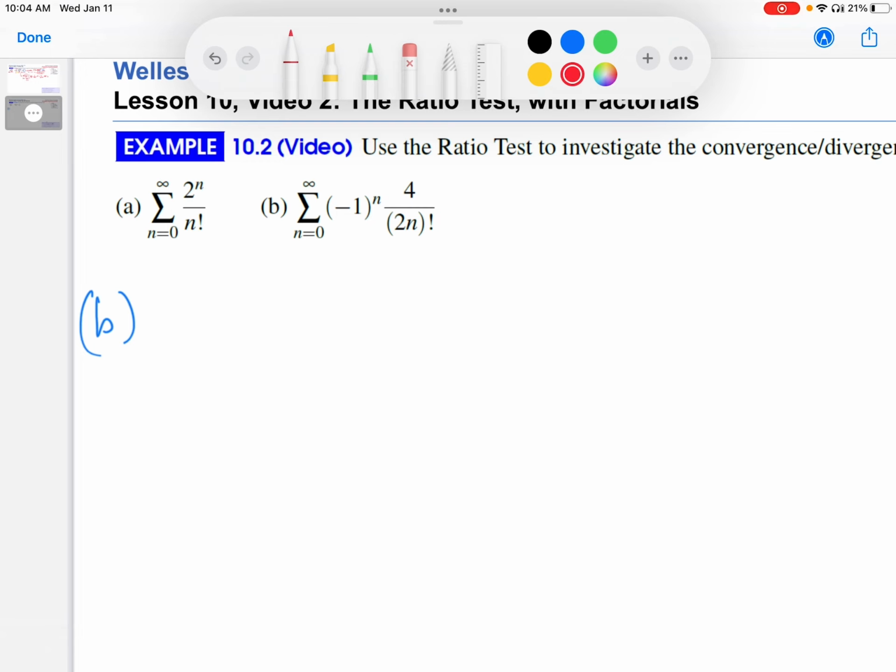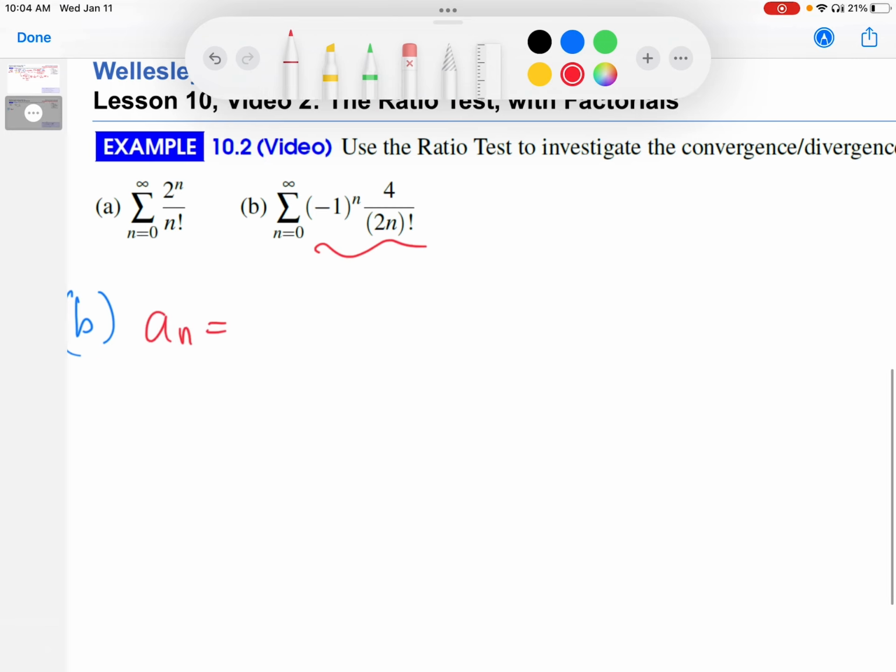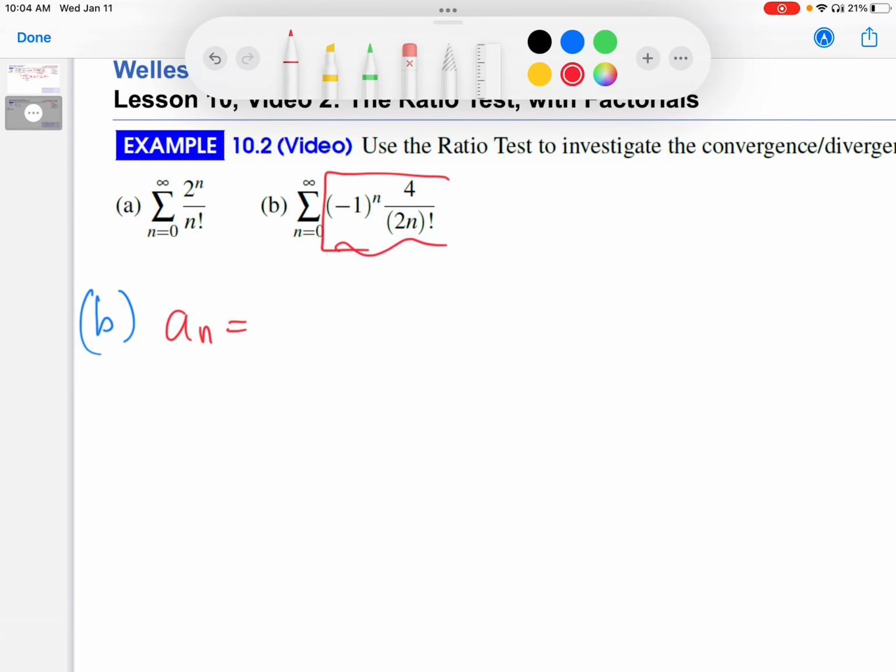However, going to the intuition about convergence and the speed of the terms an going to 0, we just in the numerator have a 4, and then we have this factorial that is just going off to infinity very, very quickly, right? Faster than exponential functions. So this term here, the whole quotient, is going to go to 0 really fast. So we definitely expect this series to converge. All right, so let's show it using the ratio test. I'm going to choose an to be the whole thing. There's my an, 4 over 2n factorial. And then an plus 1, everywhere I see an n, put an n plus 1.